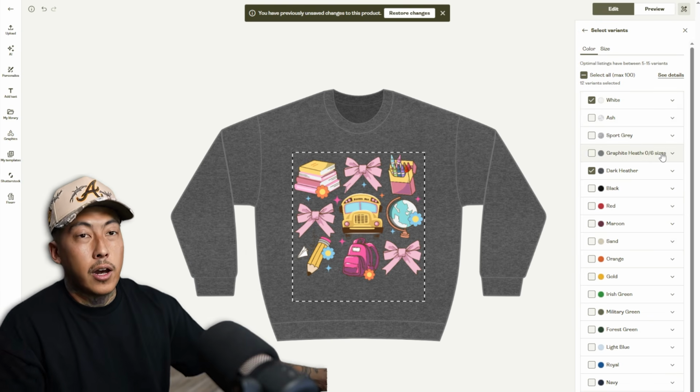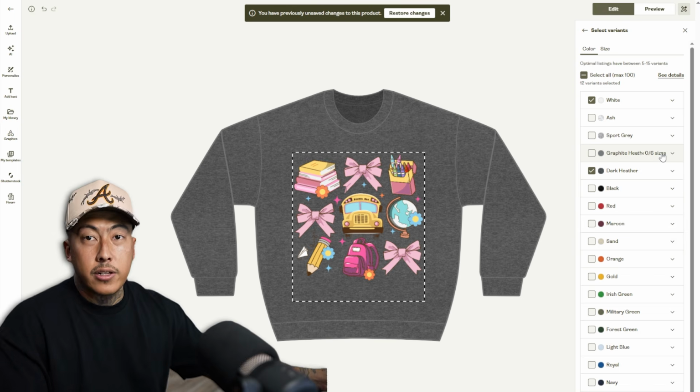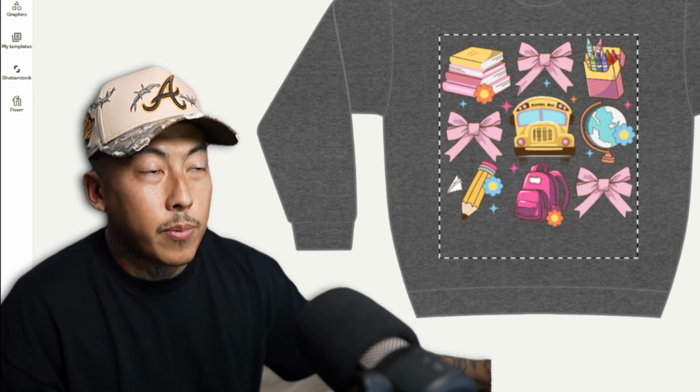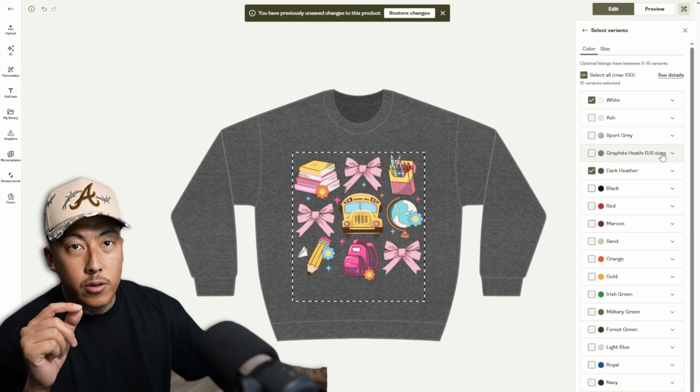And there are some other things to be on top of, like the colors, CMYK, saving at certain file types. But I'm going to tell you one thing. If you're just starting off, do not beat yourself up over these color profiles. When you get the actual sample print and the colors look a little off to you, most customers do not judge a t-shirt or a sweatshirt the same way that you do. You're going to critique your own products way more than any customer ever will.